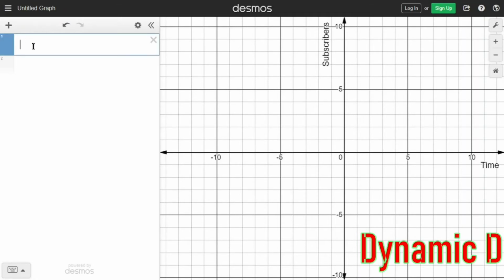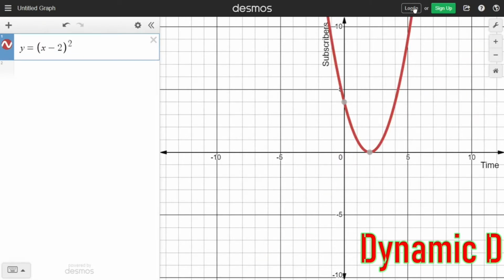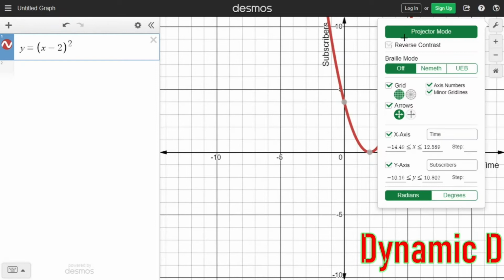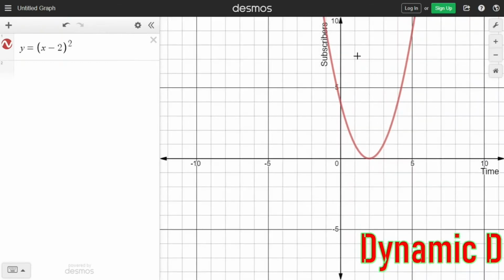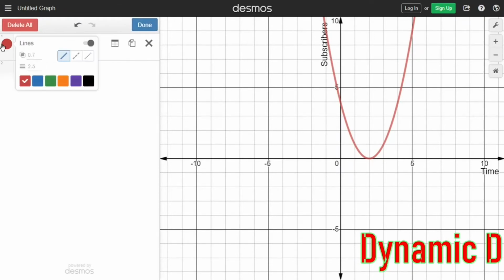And yeah, so let's type in an equation. So let's say you're learning quadratic functions. So I'm going to write y equals x minus 2 squared. And boom, it creates it. And one sec, I'm on the wrong mode. Projector mode makes it a little bit thicker. But basically it shows you the equation and zoom in or zoom out if you want. Now, if you press on the setting bar and press on the red dot or the red thing, you can customize the color, the thickness, the opacity, the line type, however you want. But yeah, that's a cool feature. If you like to do that, you can do that.